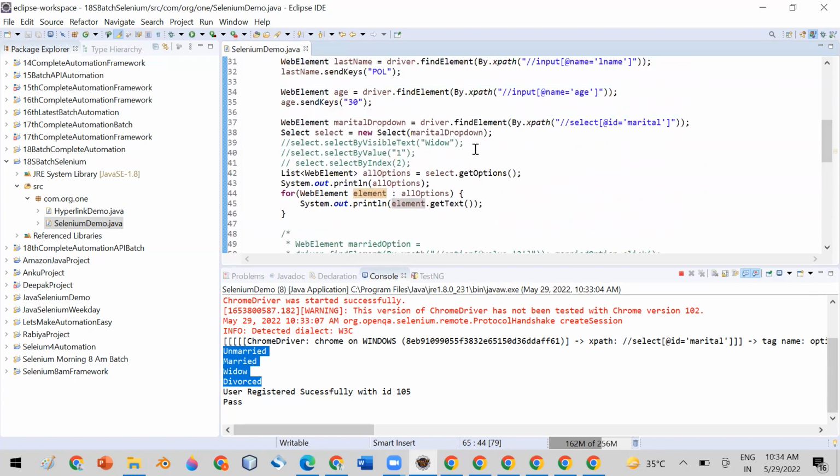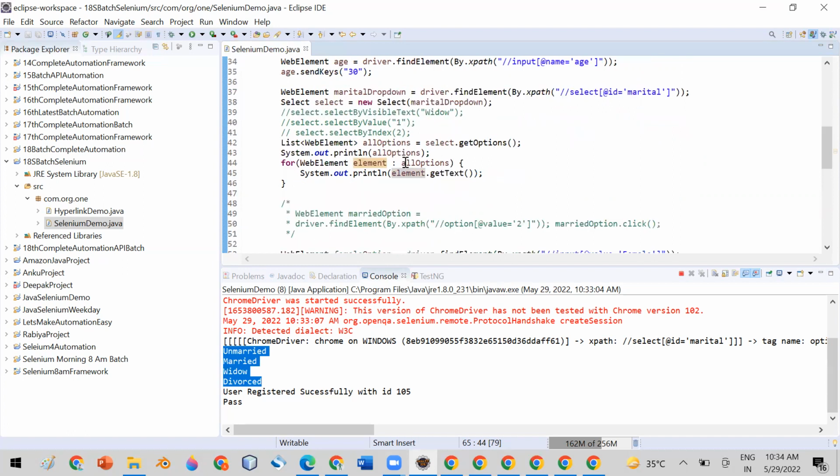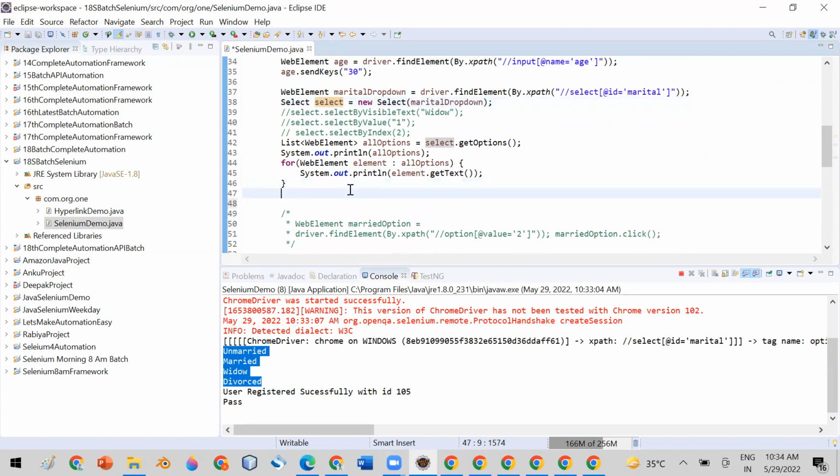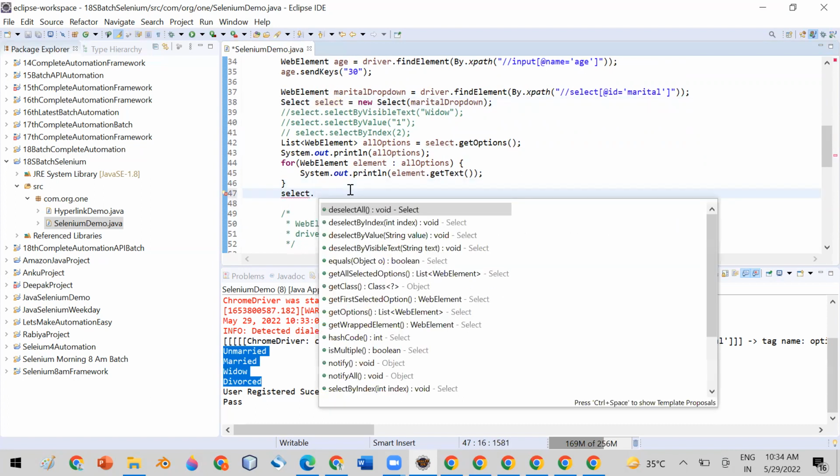Yes. So in this way, you can operate your drop down. In this way, you can handle your drop down, and whatever you want to make, you can do it. Okay. So I've given you the two important things. Other than that, if you want to explore, you can explore it. If you have any doubt, you can ask me. Okay.